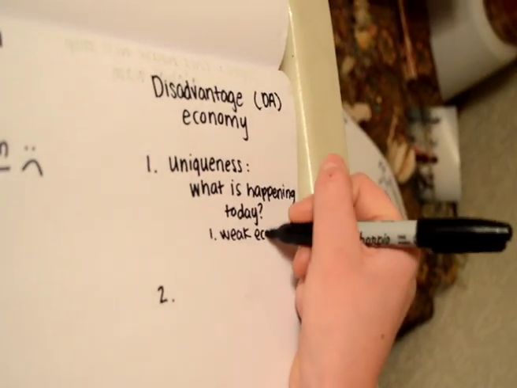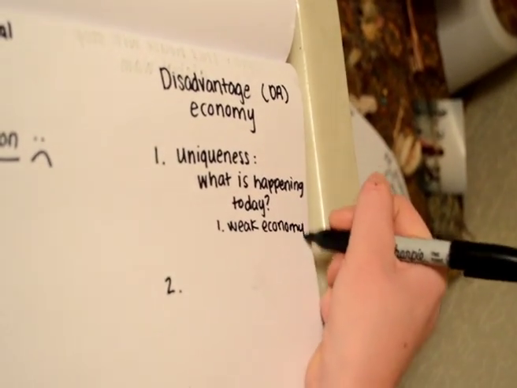And this says, what is happening today? Well, with the United States economy, we know that the United States economy is weak. There has been a serious recession in the United States over the last couple of years, and so people are feeling very fragile when it comes to the economy. But not only that, but there's a lot of money in the car industry.